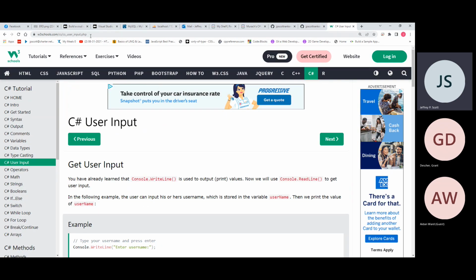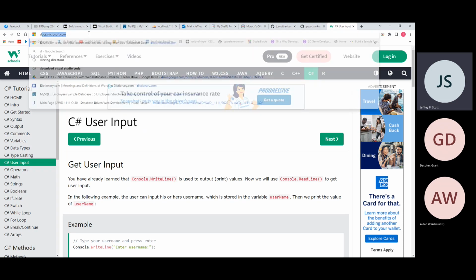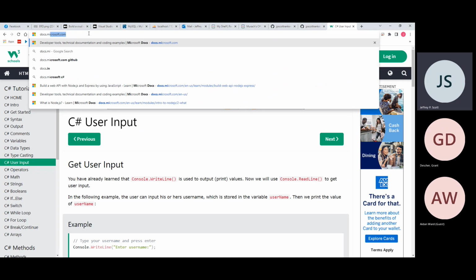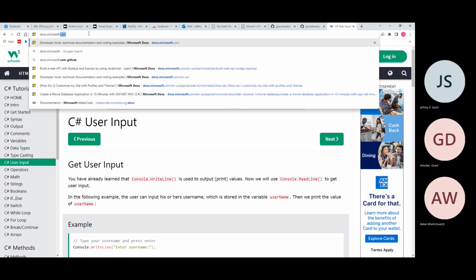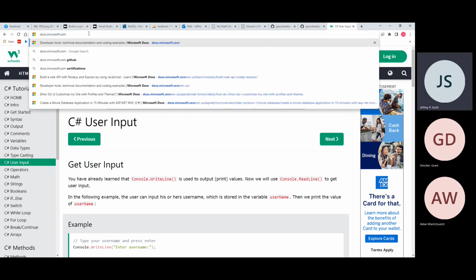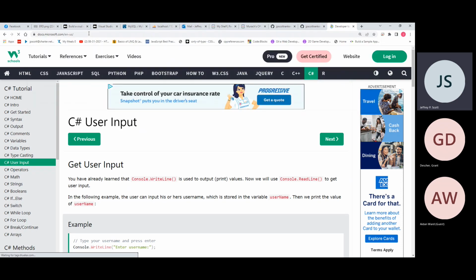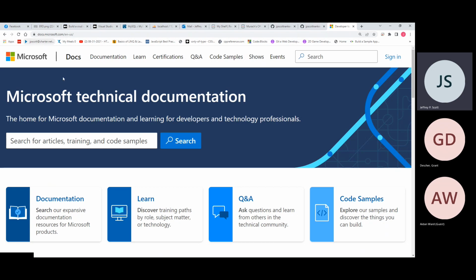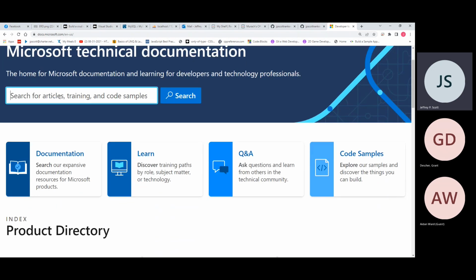The other thing is, and I may or may not have said this before, but just in case I'm saying it again, if I go out to docs.microsoft.com, docs short for documentation, and I hit enter. Now, one of the things we're going to talk about is C# strings.